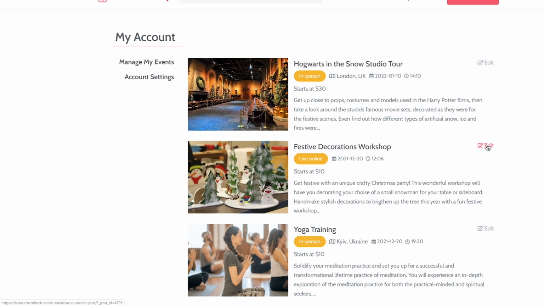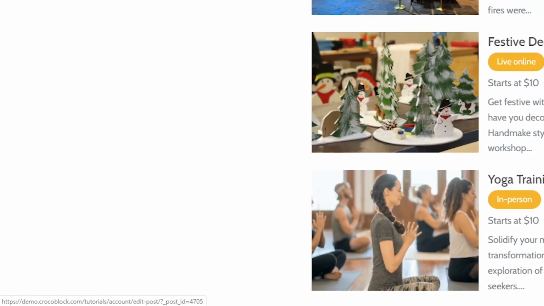By the way, at the bottom you can see a URL that looks like this. So it has my domain name, account, then edit post, and here goes the same query argument we put before, post ID key and the ID of the current post.